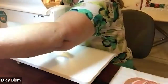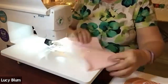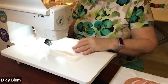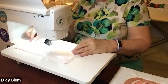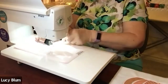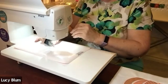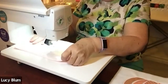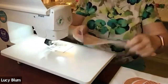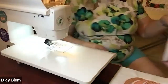The other thing I like to use is this Supreme Slider. It's just real slippery and it helps us move the fabric around. So it covered up my bobbin thread. So I'm going to pull up my bobbin thread again. And mine is a little bit dusty, so it's not sticking real well. Probably should have washed it. Let's see if I've got any, I think I've got a paper towel here.